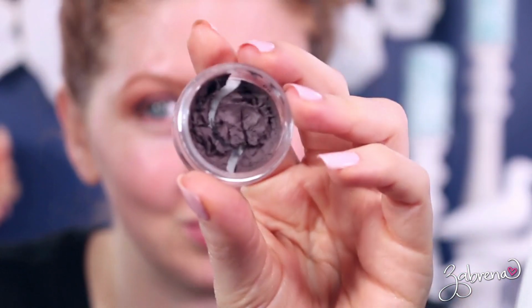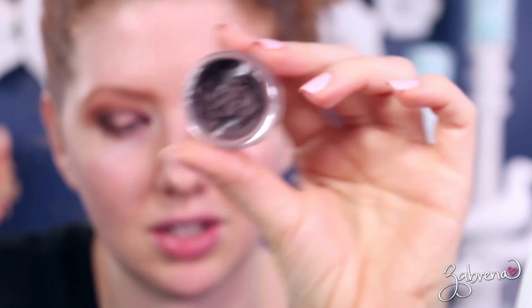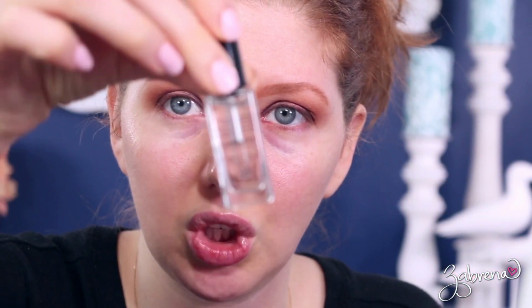You want to see how much I love these Inglot gel liners? I'll show you. That's love. You can see it's all dried up. I mean, it's a gel liner, it's going to get dried up. But Inglot makes something called Duraline, which is a mixing medium, and it's meant to rehydrate products like gel eyeliners that do get dried out. So you can still use them.